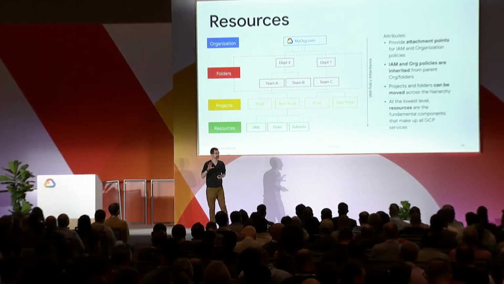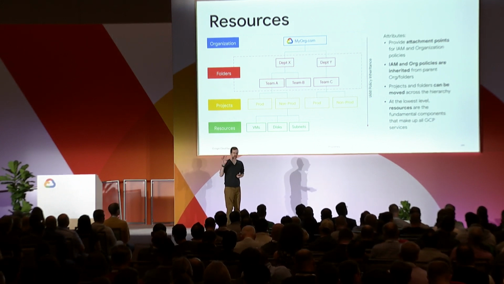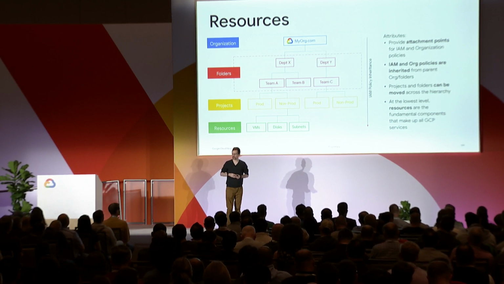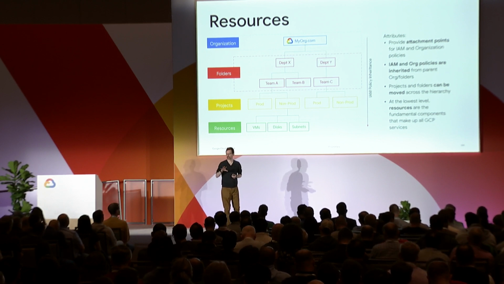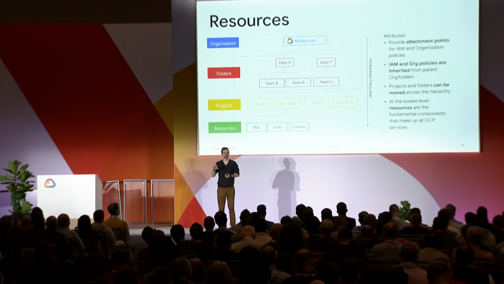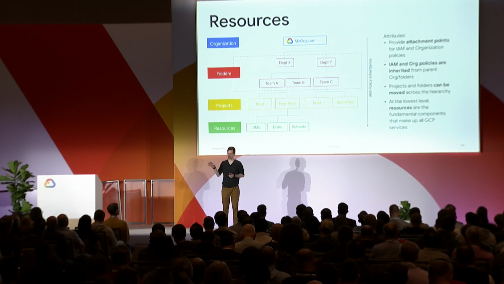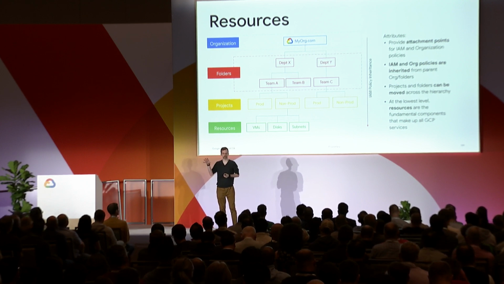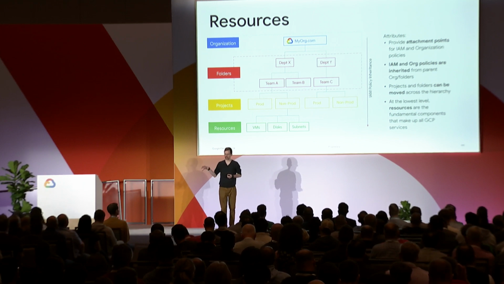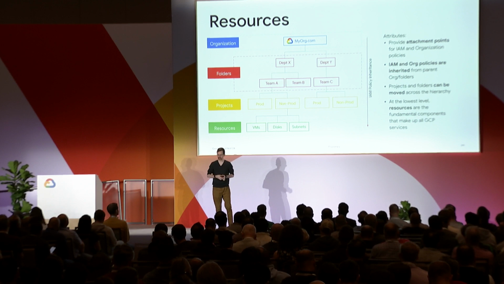And then IAM policies can be applied at each level of the hierarchy. So for example, you can apply IAM policies at the organization level, at the folder level, and at the project level. And then when you define them at these levels, they are inherited by their children within the resource hierarchy, right? So if you, in this case, define a policy at department A, that then applies to team A and team B, which then gets applied to the projects within those folders.